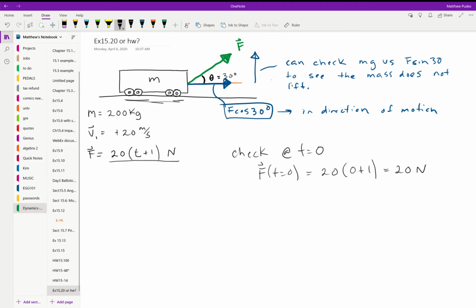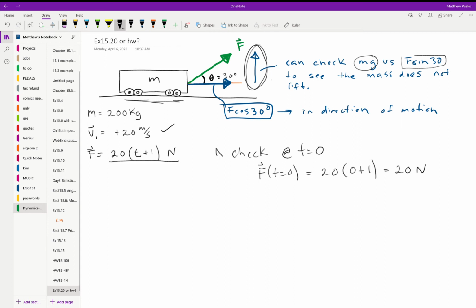One of the first things we should do is to check whether mass times gravity is greater or less than the component being pulled up. In this case it shows that it will not leave the surface, so we can ignore it for now, as long as the applied force is less than the weight. It will not leave the surface. It does have an initial velocity of 20 meters per second also.